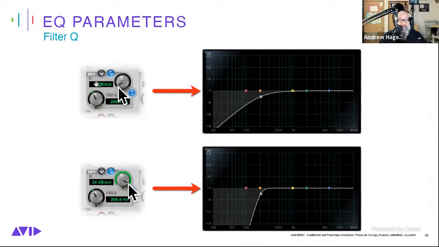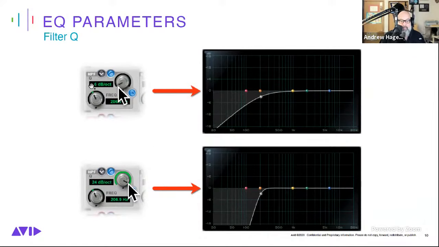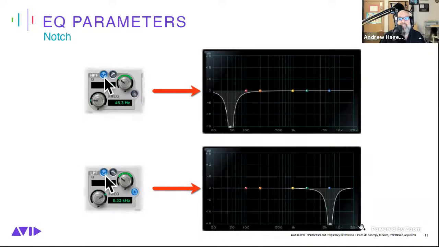So putting on a high pass filter, which will let high frequencies pass, is something that I'm going to do quite a bit. And this is simply a filter, so this does not have any kind of resonant peak. It's just a hard cut, and it's going to cut all the frequencies underneath here. You can also, with the same controls in the EQ7, have a notch. So here's your high pass and your low pass. Here's what it looks like with a high pass filter, and here's what you would use with a notch. And notch is specifically to take a problem frequency out.